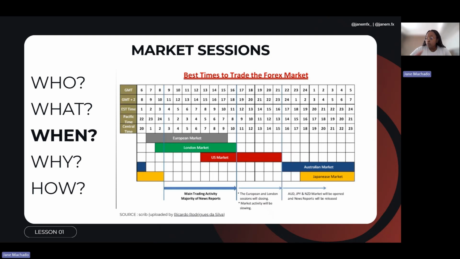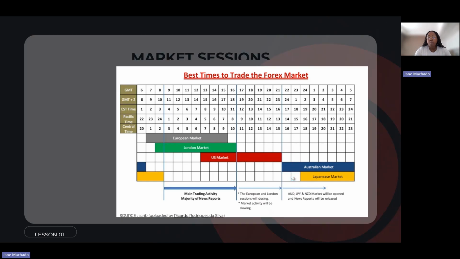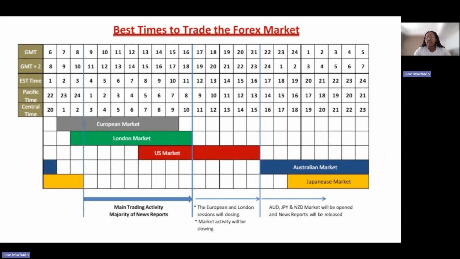Okay, this is something that we are going to see throughout the lessons. If you want to see it properly, take a screenshot if you want, but you have the source on the previous page slide where you can see where I took this from because it's not mine, okay? But it corresponds to the reality.